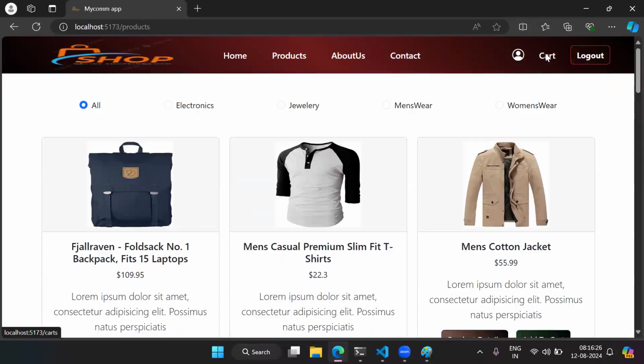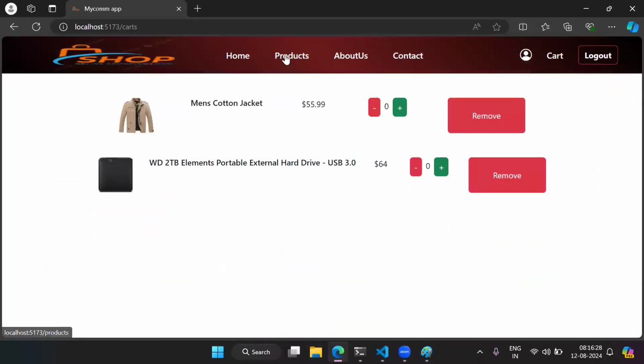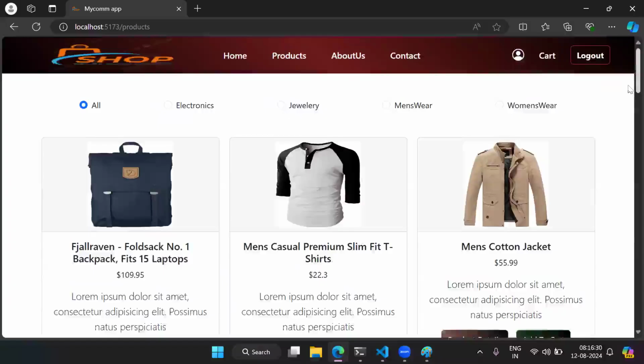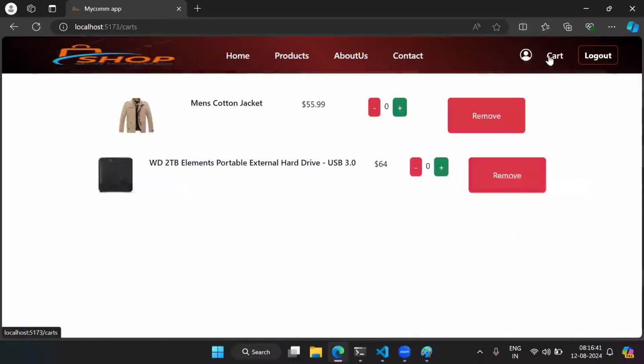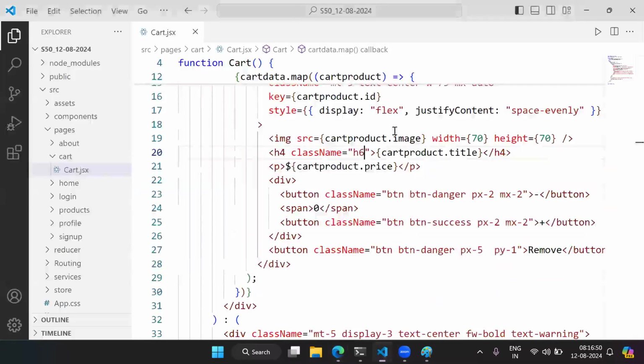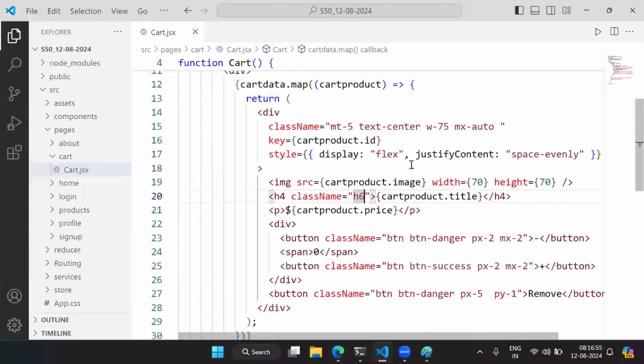So this was your assignment, okay? If I click on this product, if I click on add to cart, here you have to change this button text to remove cart. If I click on that remove cart, again that product you should remove from the cart. Again, if I go to the cart, here I'm showing the list of my cart. If I want, I can remove from here as well. I should be able to remove from here as well. Okay. Just work on that part.